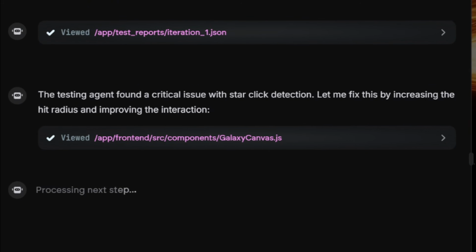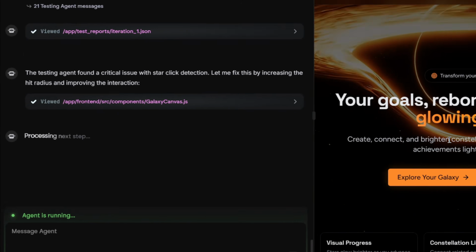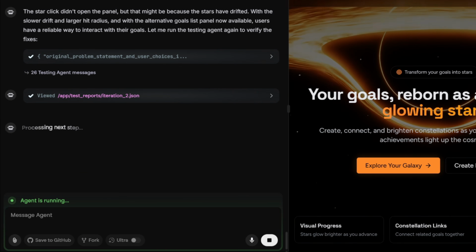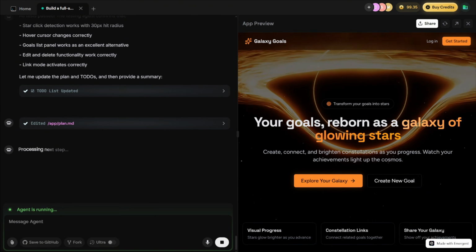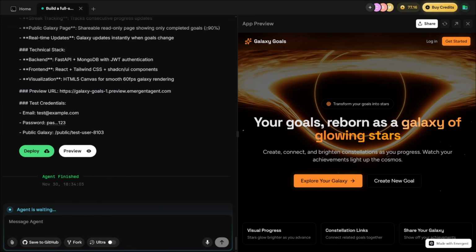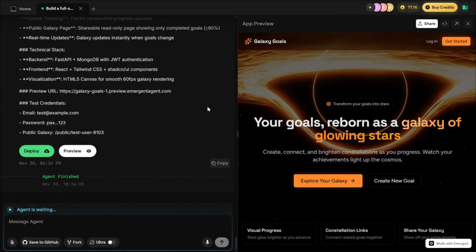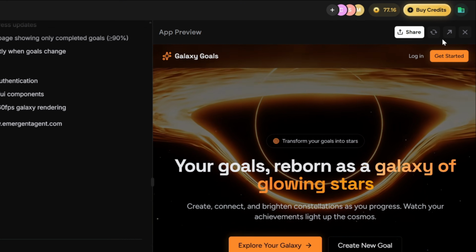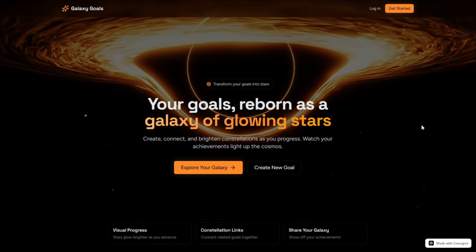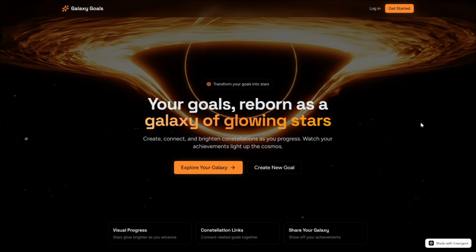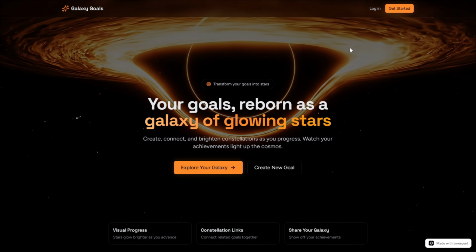Next, it detects a small bug inside the app, and the testing agent immediately starts debugging it. Once the fix is applied, it confirms that the process is complete. So let's open our app in full screen by clicking this arrow button. There we go. We have a clean, cinematic homepage with the full screen video background exactly as requested.